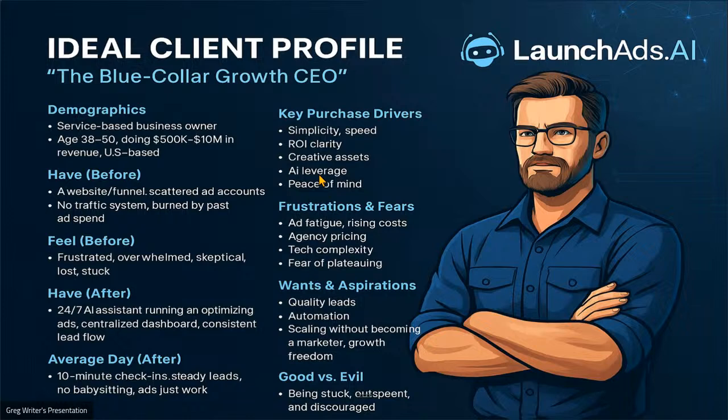After, he's like, I got an AI assistant running my ads. It's optimizing my ads. I got a centralized dashboard so I can look at all my ads from Google and Facebook and Instagram all in one place. My average day is a 10-minute check-in, looking at my ads. The key purchase drivers are simplicity, speed, ROI, creativity, AI leverage, peace of mind. My frustrations and fears are ad fatigue, rising costs, agency pricing. You guys get what I'm saying, right?